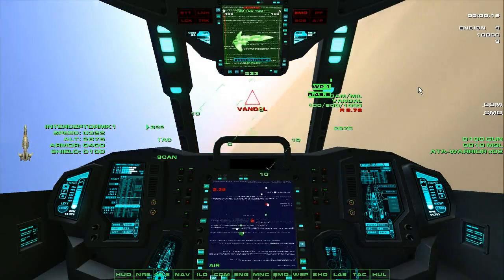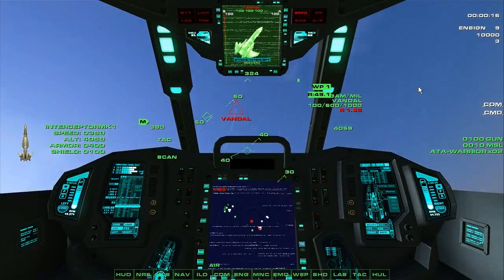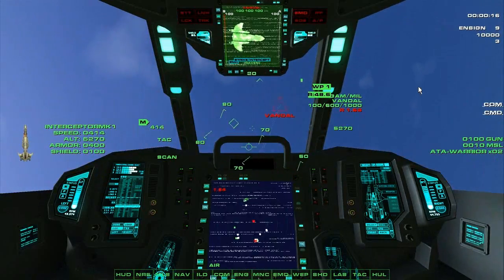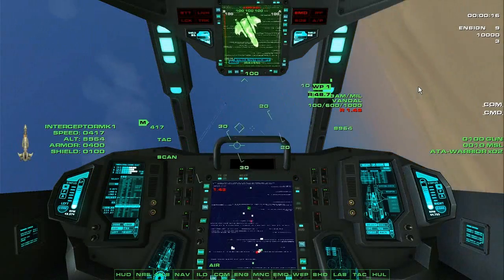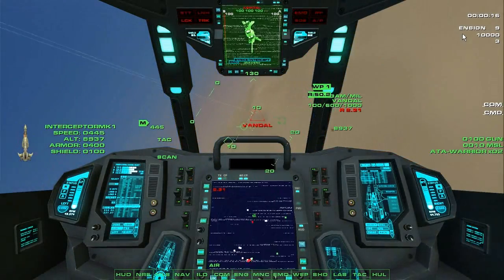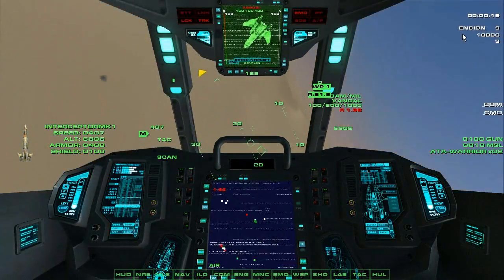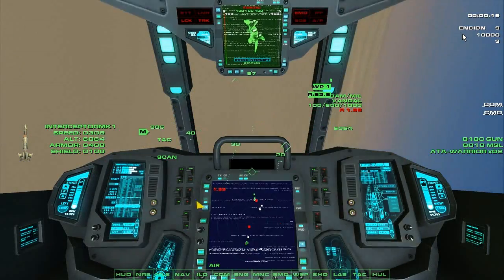So you now want to do M to match target speed. There he is. He's jamming, that's why he's blinking. You see his target here is blinking because he's jamming. Warning. Acquired by hostile threat. So now I have to disengage my jammers so that my missile will fire. Warning, hostile launch detected.